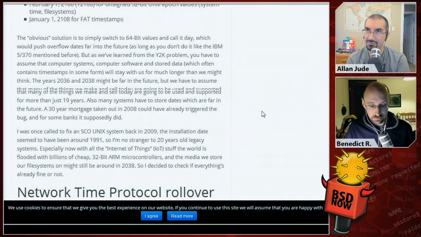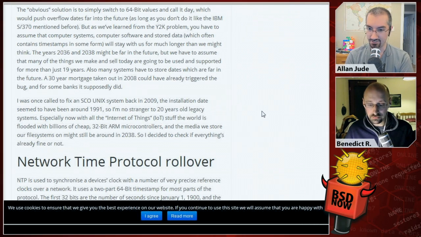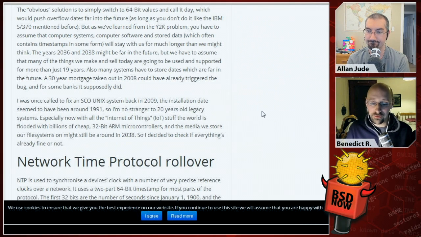Just because your operating system keeps working doesn't mean your app will. In particular, when you write stuff down. For example, databases store dates as numbers. And that means if you wrote a database today and it used a 32-bit number, if it overflows, then it'll be problematic. But also, it just means the entire database would need to be rebuilt because there's only this much room and there's data on either side. You can't just grow that field in the middle of the database. You'd have to basically resynchronize the whole database with a wider field for all the dates. That's especially problematic for long-running databases that store a lot of data over time.